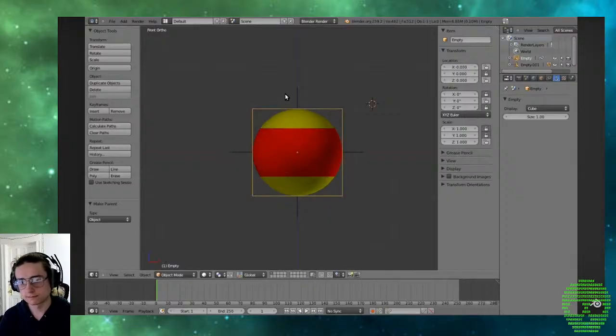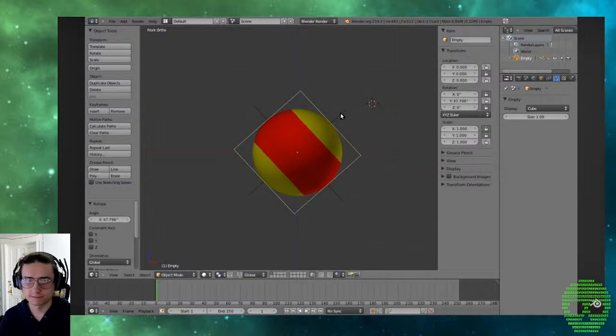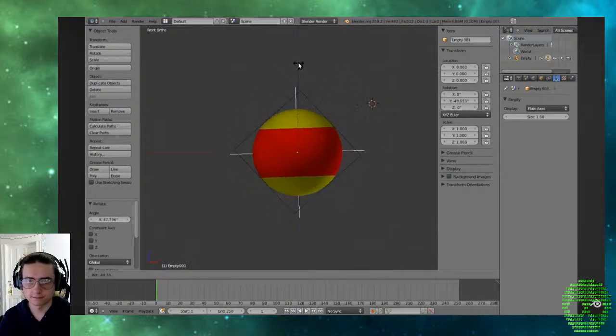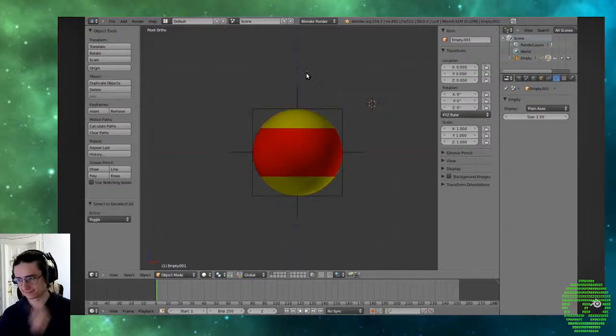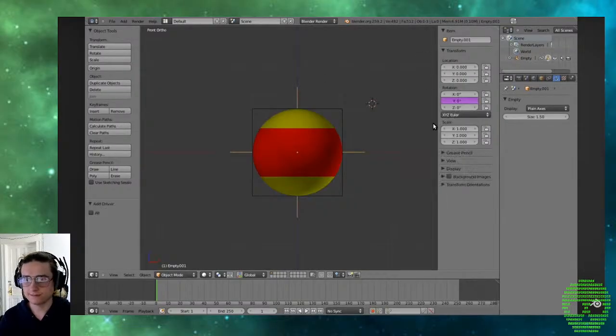To make the ball still follow the main control empty as well, we can simply parent the new empty to the old one. Now you can see that if we want to compensate for the rotation of the main control empty, we can do it on this new empty. Okay, this is actually getting kind of complicated, and all just for a 2D ball rig. But we're almost there. Worry not. Select the new empty and add a driver to its Y rotation axis.